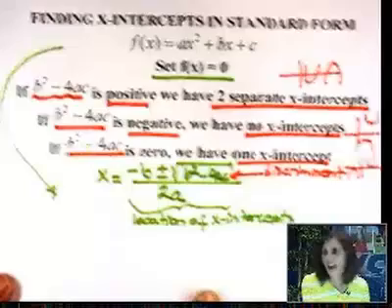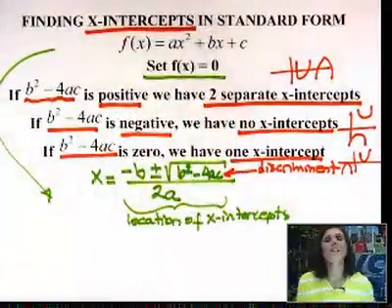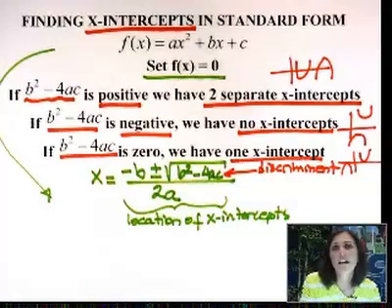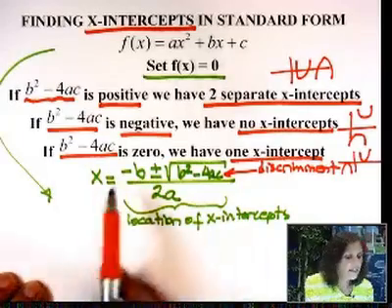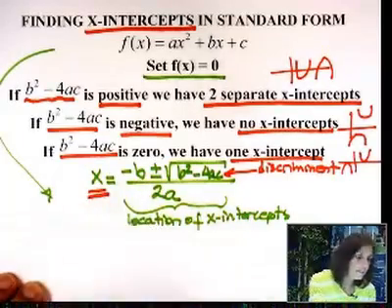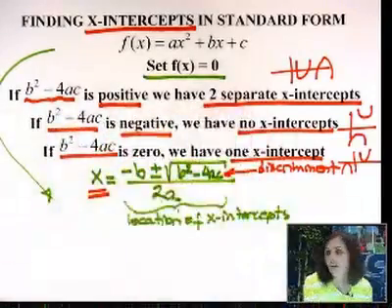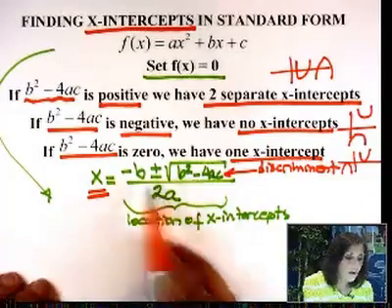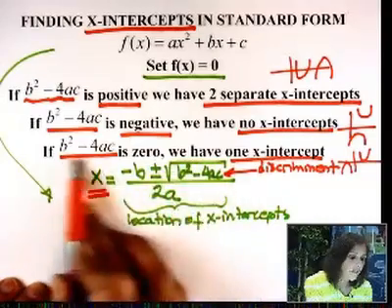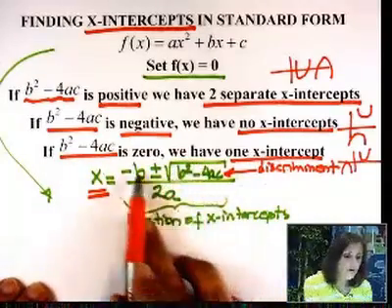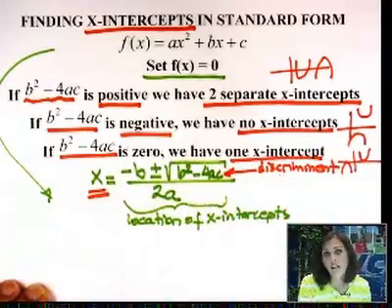Okay. Now, if I'm looking at the x-intercepts at this point, the x-intercepts are going to be determined based on the discriminant. Remember what the discriminant was. Here's your quadratic formula, and this is the location of your x-intercepts. Now, if this portion is positive, you're going to get two different answers that are real. So that means you're going to have two separate x-intercepts. If this number is 0, this is going to drop out, and you're going to only have one intercept. If it is negative, you're going to have no intercept.